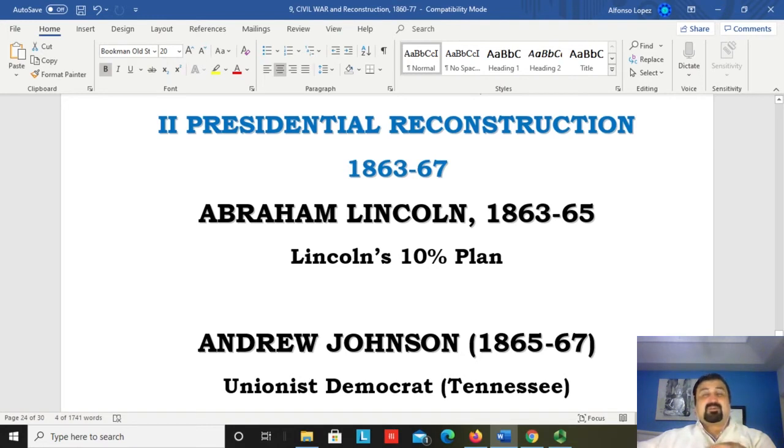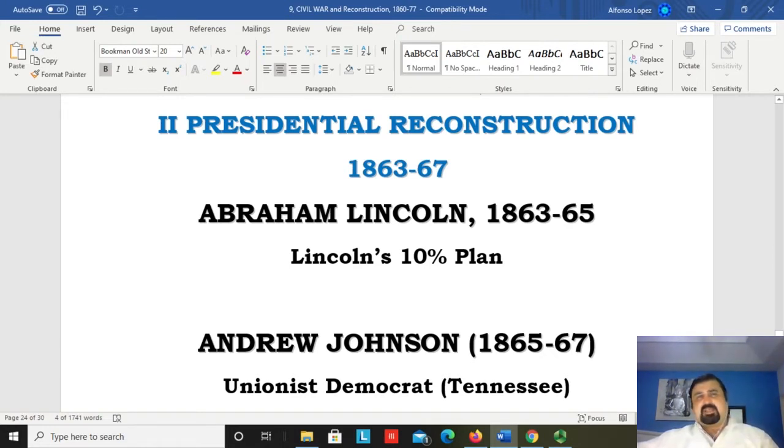But as we'll see, one of those presidents is going to create controversies in the United States, particularly inside of the Republican Party, and eventually this is going to lead to an impeachment process, as we'll see. But first and foremost, the first president that was leading the way and trying to bring back the country to save the Union was Abraham Lincoln. He was the president that was leading the way during the Civil War.